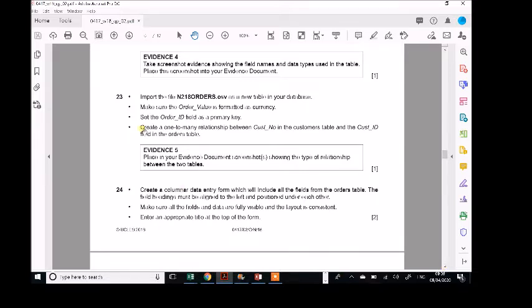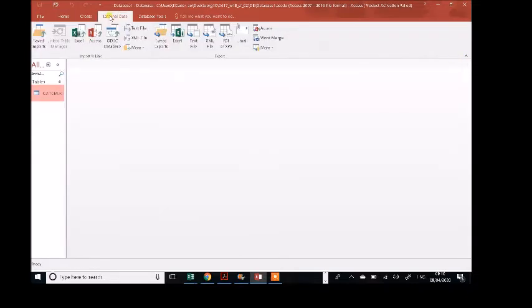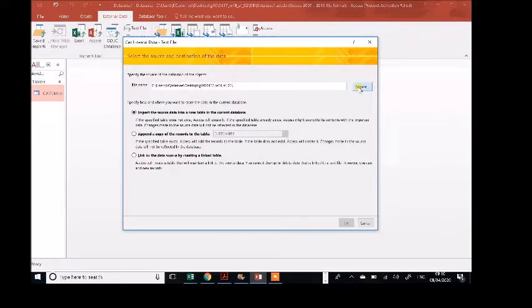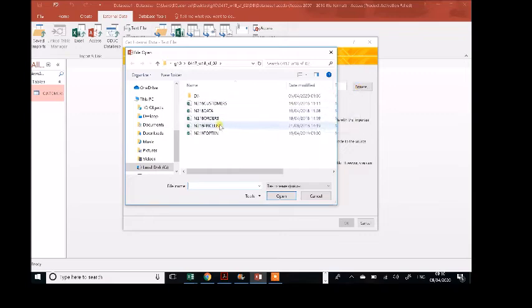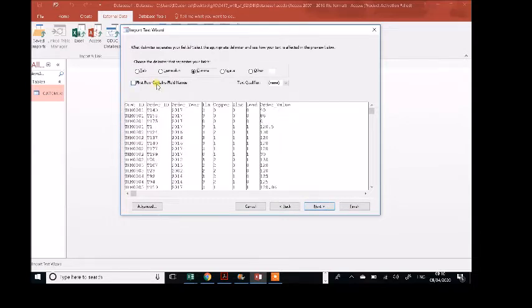Okay, now create the one-to-many relationship between customer number and customer ID. It will be done after making the import. Now close the first table, import the second table. Here's the orders, open and OK.